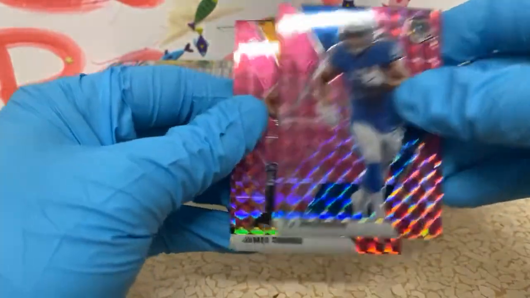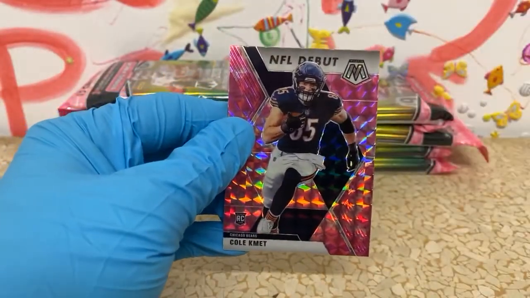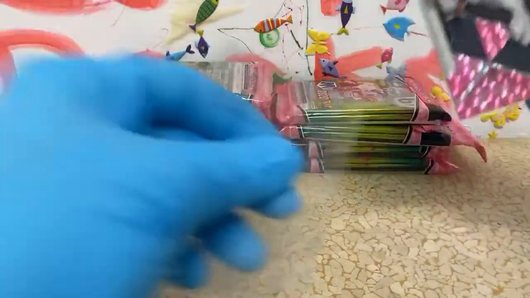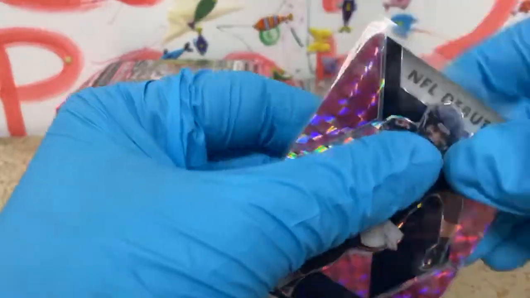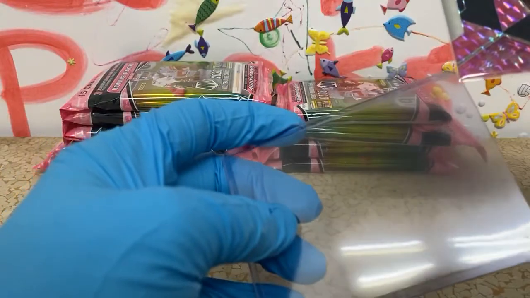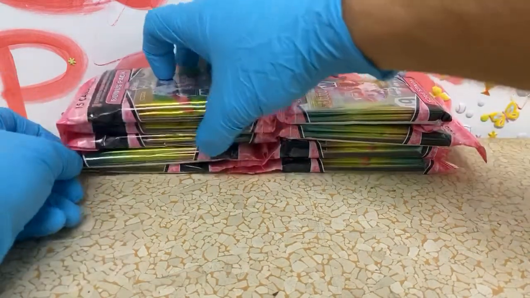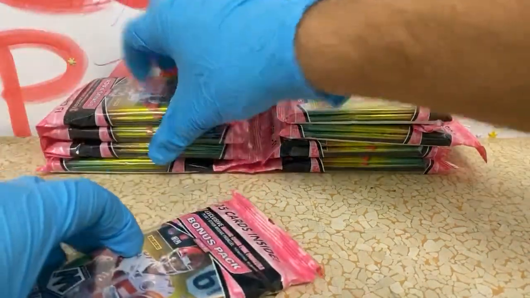TJ Hockenson, James Conner, and a debut of Cole Kmet for the Bears. Actually, pulled a Cole Kmet auto one time. It's one of the few rookie autos that we've snagged. Bottom, next to bottom pack on the left. I gotcha. I think I smell what you're cooking up here. Let her rip. Feeling a heater in here.